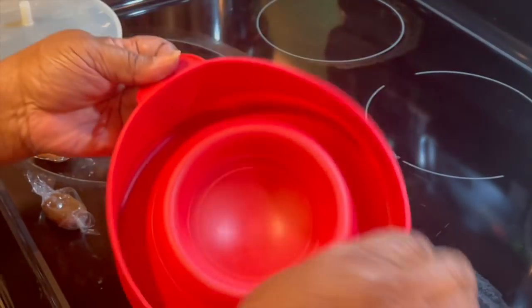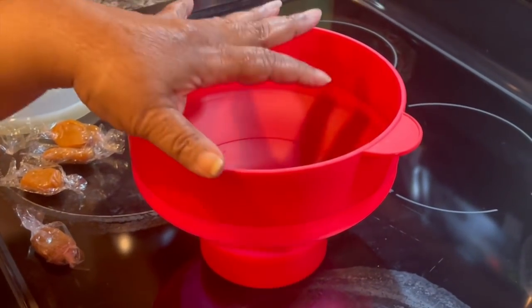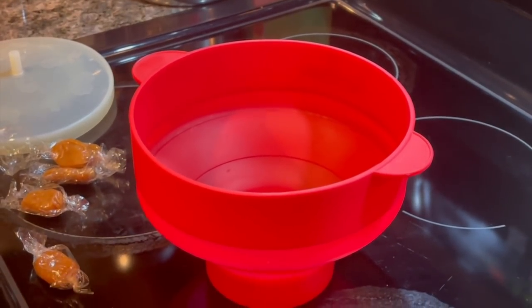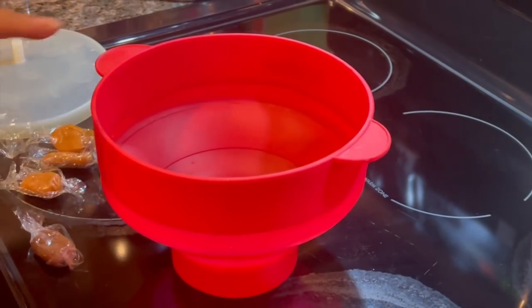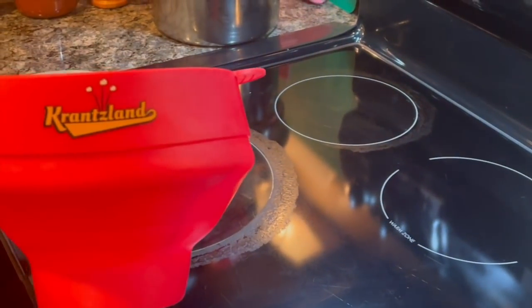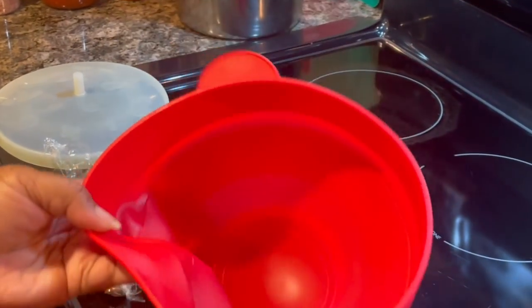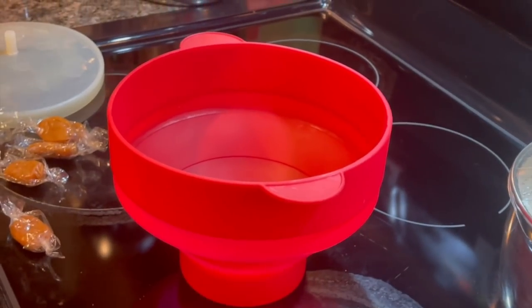Now, this is my popcorn maker. It's a silicone popcorn maker, but this is the best popcorn maker. I have a floor one, but I don't even use it because I like this one so much. This one sold on Amazon. I think it was like $4 or $5. This one is by Kraslin, but you can get them by 3 or 4 different companies online.